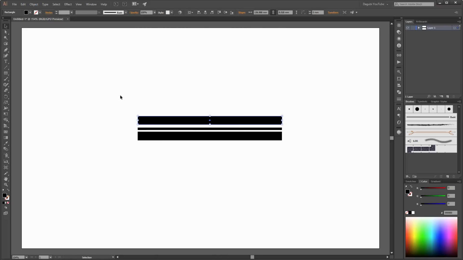So now create new shapes and now make a new copy. And now hold down the Control key and press D for more copies.